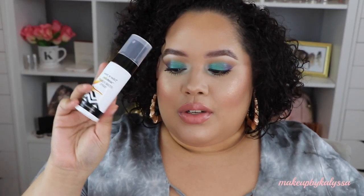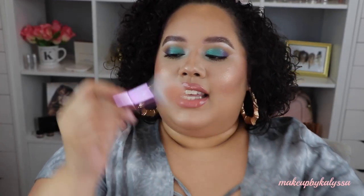Alright guys, this is it — I am completely done with my makeup. I really do love how the look came out. The blush was a flop — this is not Calissa approved. I didn't like it and I was really surprised because I thought I would love it. The other product I didn't care for was the priming spray — I think mine came defective because it was spraying like darts and just didn't wow me. The brush, however, I absolutely loved — I love the color and it was perfect for blush. I love the little indent so you can rest your thumb. The P72 Blush Brush by Wet n Wild is really good — I recommend getting it. And remember these are limited edition, so go to the store now.